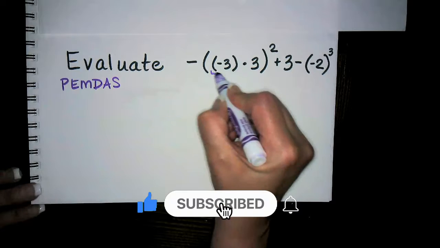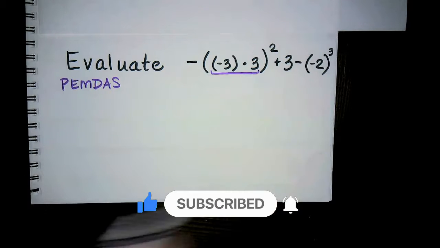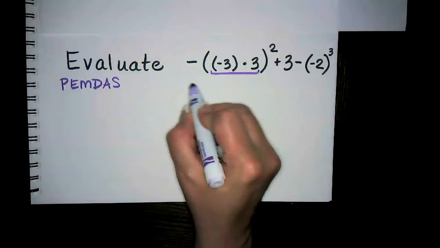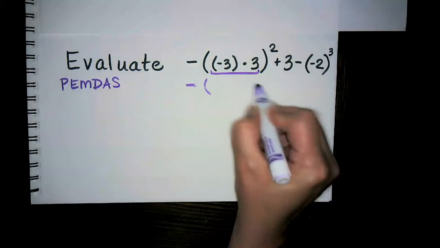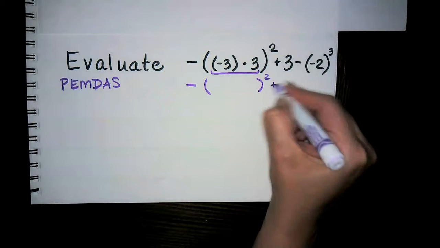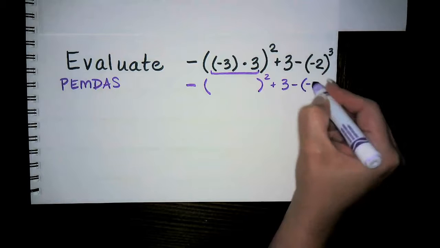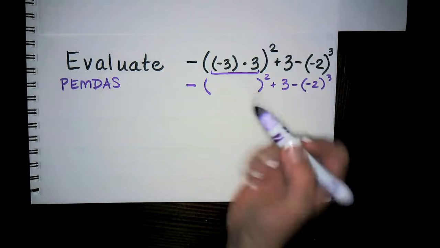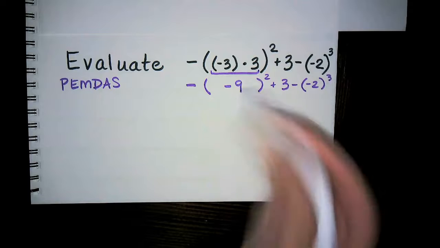So I notice there is a calculation to do in this parentheses right there. So that's -3 times 3. Now be real careful. You're going to need the negative on the outside. You're going to need the parentheses still. You're going to need the rest of the problem. But I'm just going to calculate the -3 times 3, which would give me -9.